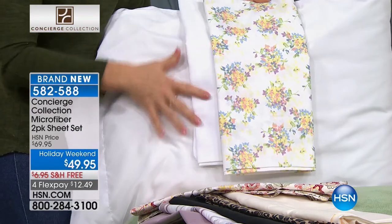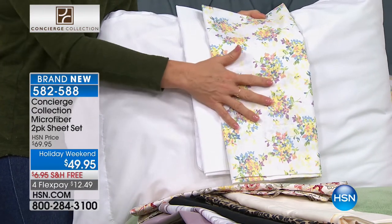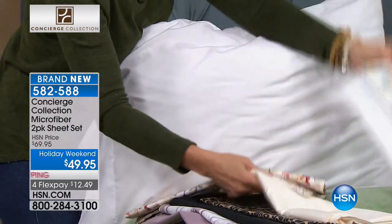And it looks so pretty with all the soft pastels. I mean, you could put any of those blankets with it. It would be so pretty. It just makes me smile. It does. And then here's the Jacobian.